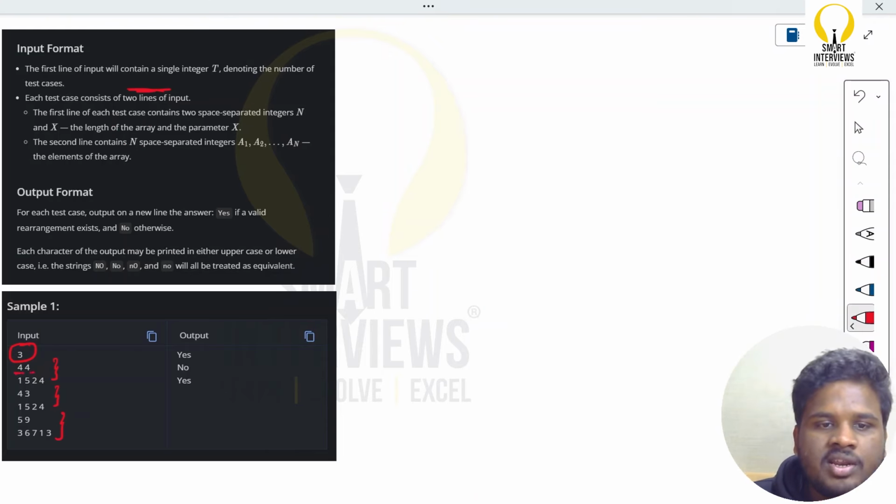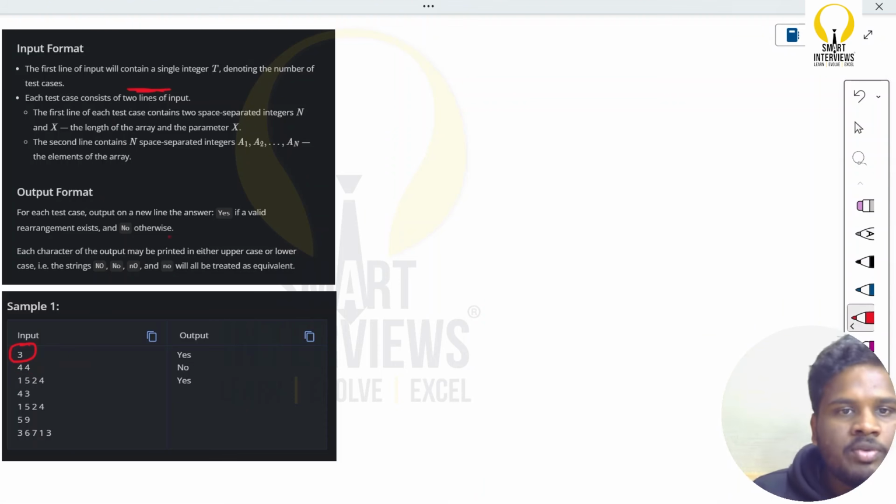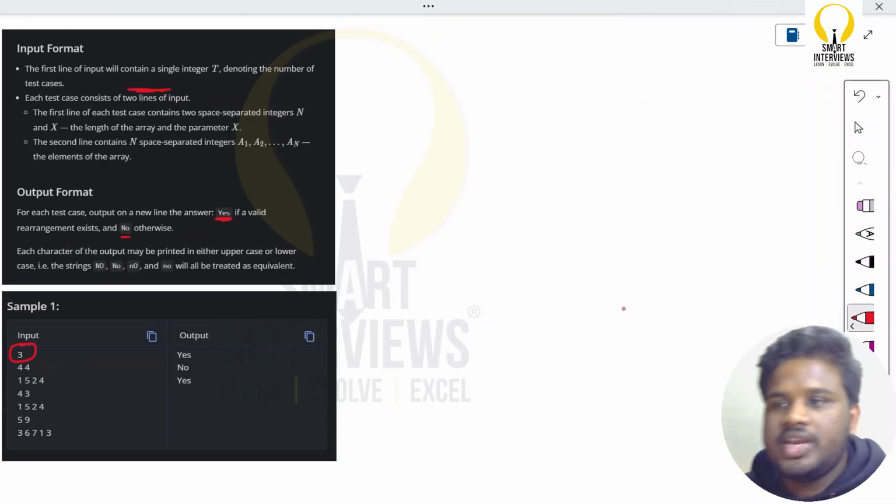So this is n and this is x, followed by n elements. So we are clear with the input format, and let's check the output format. For each test case we need to output either yes or no. That is, we need to print yes if a valid rearrangement exists, otherwise we need to print no.